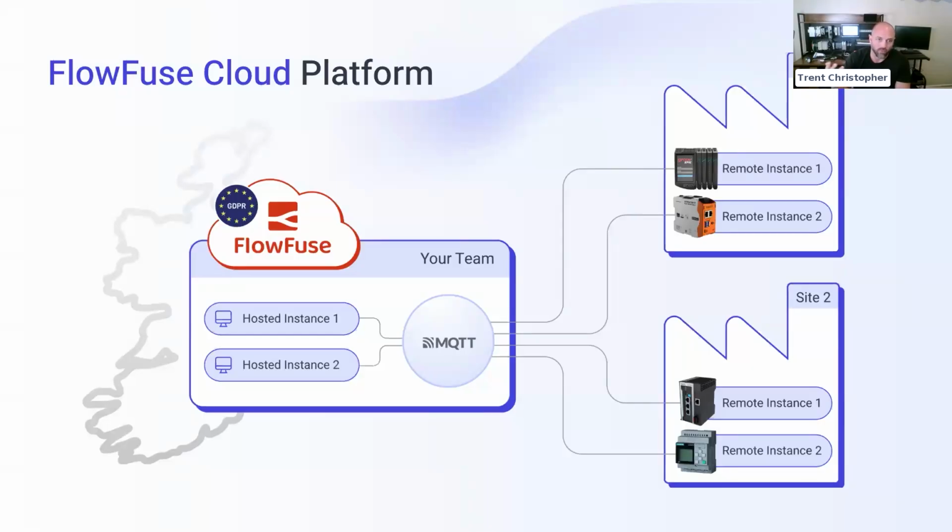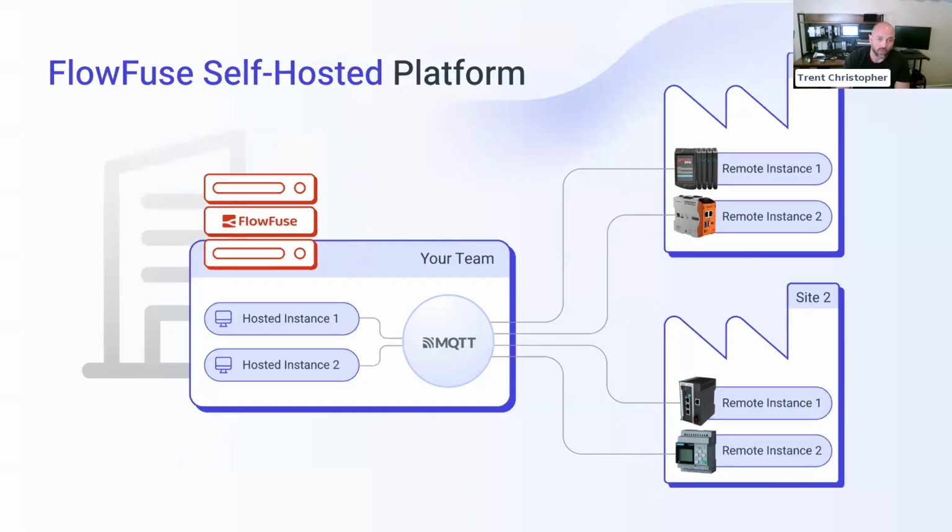That's the easiest one to start with in FlowFuse. You can go right on the website, sign up, and run Node-RED instances in the cloud. There's no reason to put them on a device. You can just get started today. That's really easy. On the right-hand side of my screen, you can see there are some remote instances. These are at the edge, running on a device in your facility or near an asset, near the devices, so that they can communicate with those devices. Then they can pass that data from the edge all the way up into the cloud-hosted instances in FlowFuse.